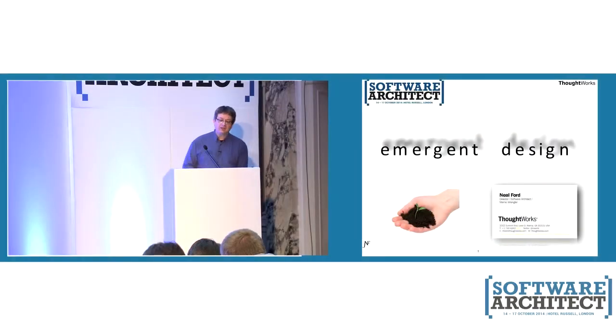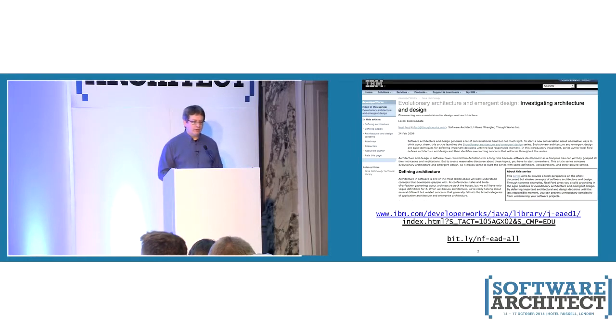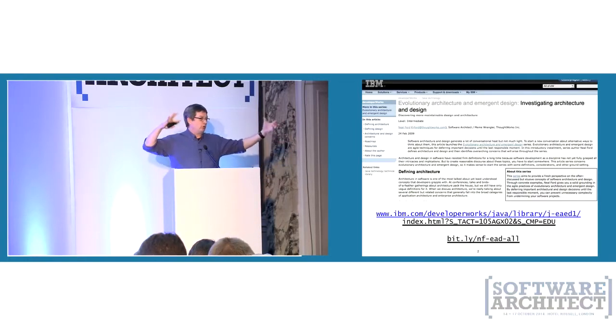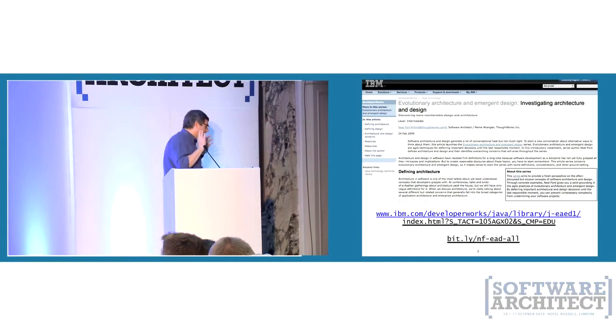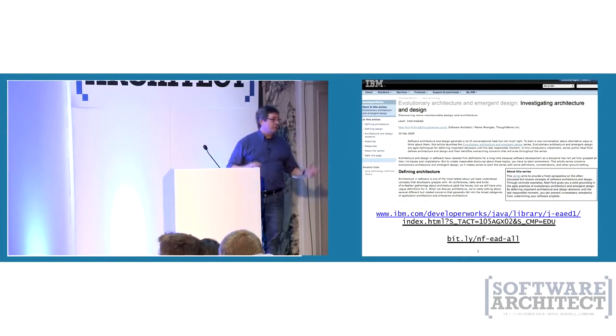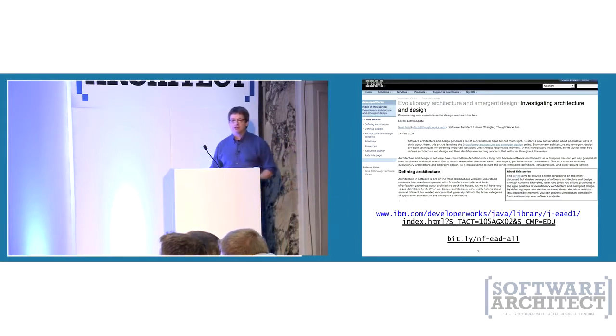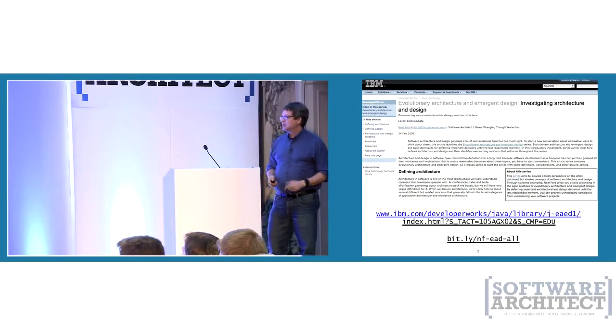So this talk is, as you probably guessed, about emergent design, and this is a part of the really interesting piece of the agile architecture world, because this is about architecture and design. I've actually written quite a lot about this subject, and there is an article series out there on IBM Developer Works. There are 19 installments in this series on evolutionary architecture and emergent design, and I'll explain where that name comes from in just a second.